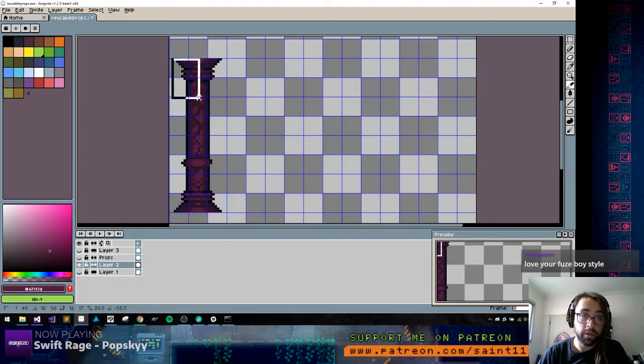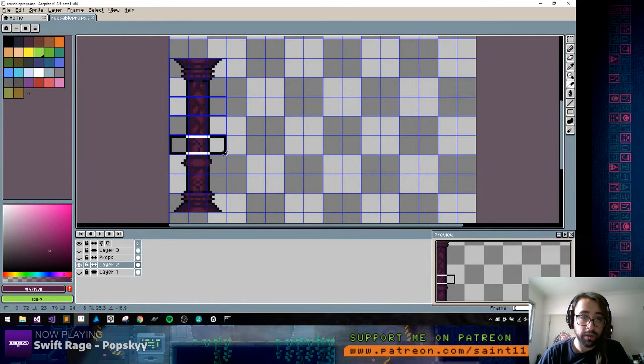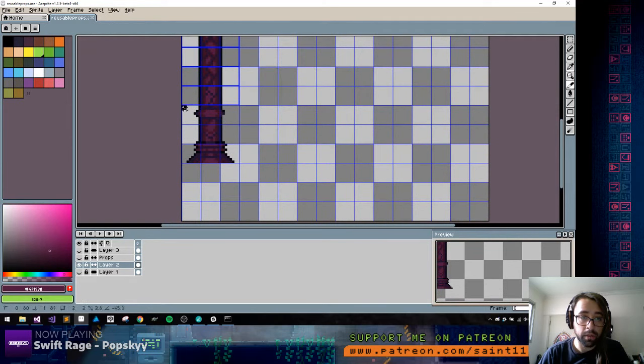I'm trying to get used to making those slices because in the future, for big images full of props, they save a lot of time. But apparently they're a little glitchy yet or something.